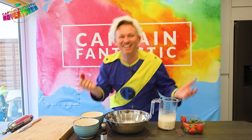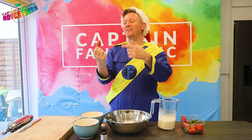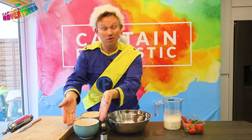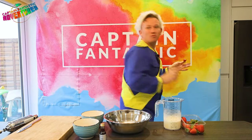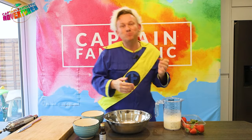Strawberry. Took me a few takes just to do that. I know a secret about strawberry jam, but you'll probably spread it because it's jam. I'm gonna eat it. Oh, I can't eat it. Why not? It's one of the ingredients for the Santa strawberries we're gonna make. You need strawberries, 300 mils of whipping cream, a mixing bowl, chocolate chip cookies, sugar, vanilla essence, and some utensils. Like strawberries on a winter's evening. I'm supposed to use it in the recipe. I love strawberries. Let's go.